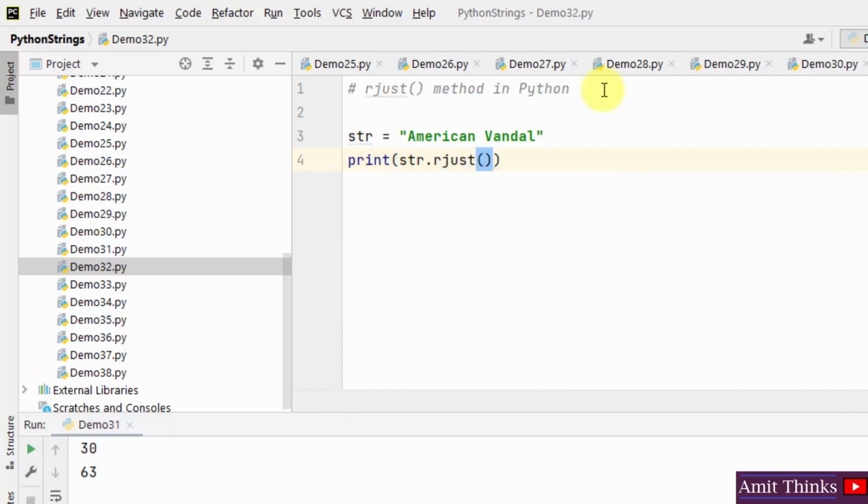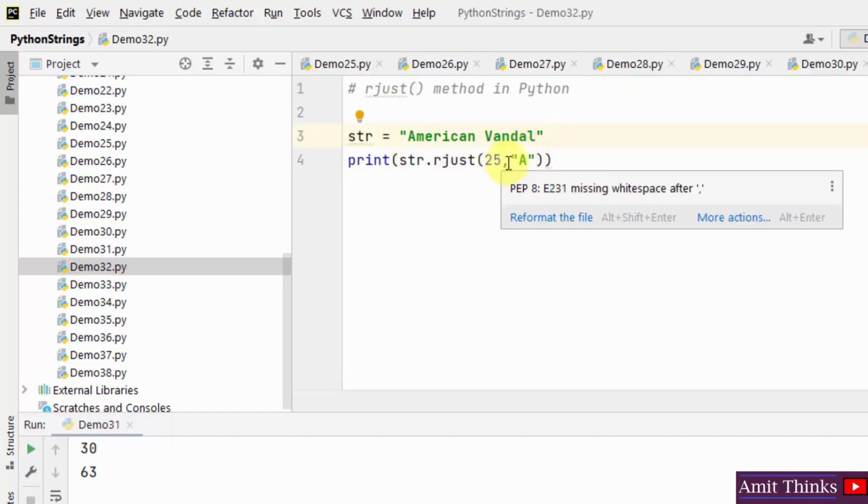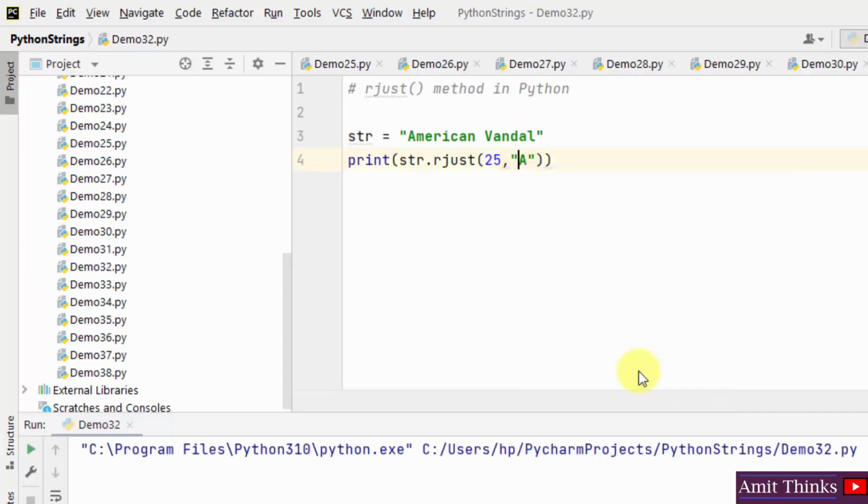Let's say I placed a, but we need to also set the total length of the string. Let's say I will set it to 25. Since the string is only 16 characters, the rest of the space will get filled with a. Right click and run. Here you can see on the left, the rest of the space got filled. In this way you can work around the rjust method.